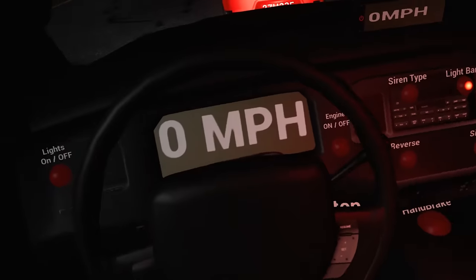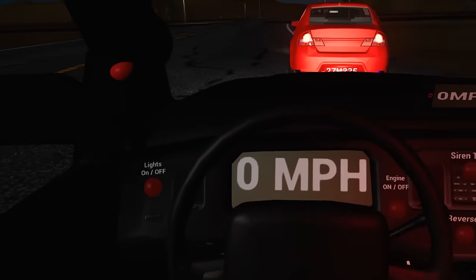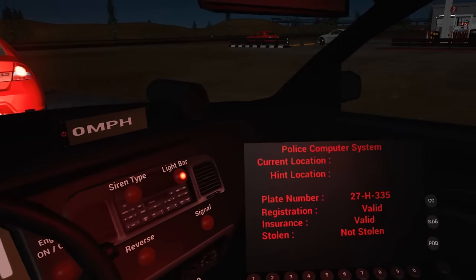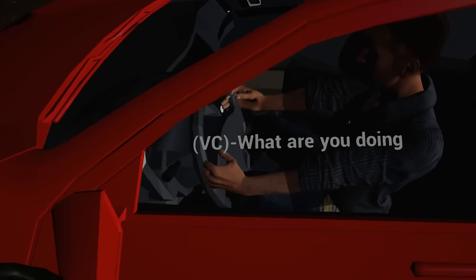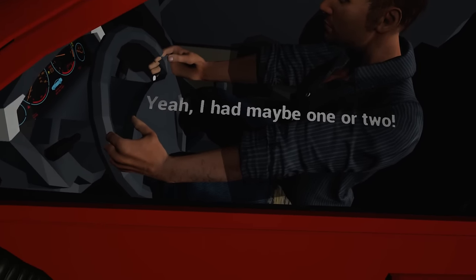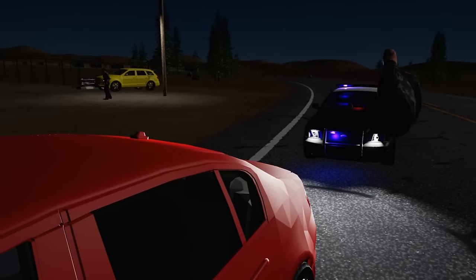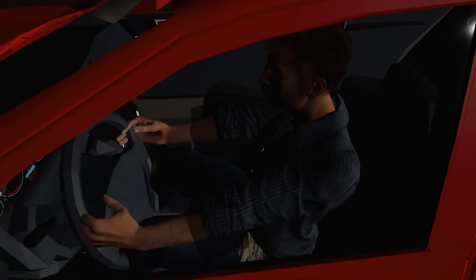Registration's valid. Insurance valid. Not stolen. Okay. Well, we're off to kind of a good start. All right. Well, I don't have any suspicion to believe that the person's up to anything bad, except they might be intoxicated. Let's go ahead and make contact with the suspect. All right. What do we have here? Have you been drinking? Yeah, I've had maybe one or two. Okay. Well, I saw you weaving up and down the road there. It didn't look like you could hold your own lane.